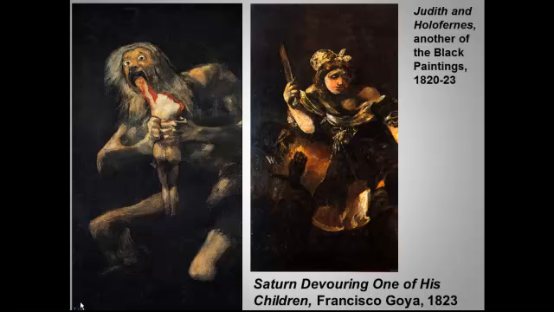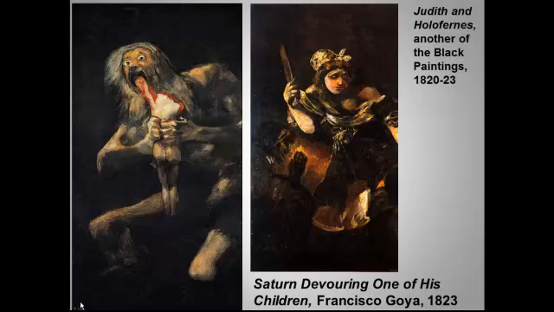This is ostensibly just a very graphic illustration of a classical creation myth. Saturn, or Kronos in Greek, had received a prophecy that one of his children would kill him, so he devoured them as they were born. But his wife, Rhea, managed to save one of the sons, Jupiter. Basically, she fed a stone to Jupiter. And in fact, Jupiter grew up to kill his father and forced him to vomit up all of his siblings, who go on to become the Greco-Roman pantheon. But surely the real subject of this painting is how the revolution devours its own children.